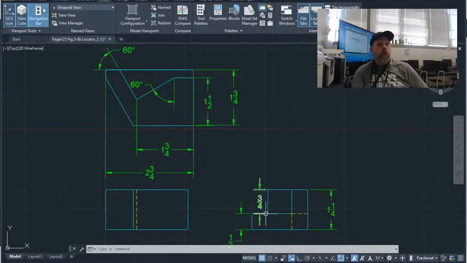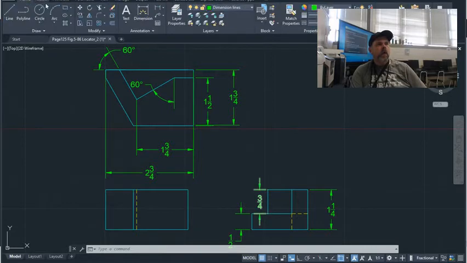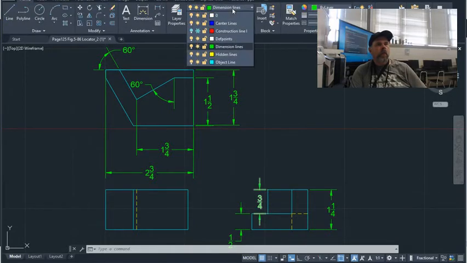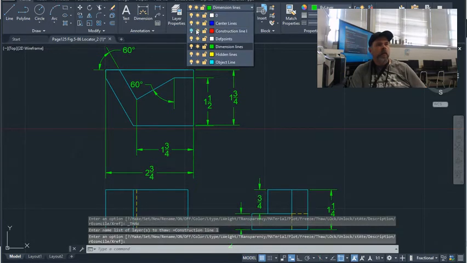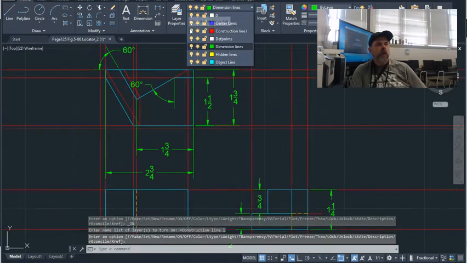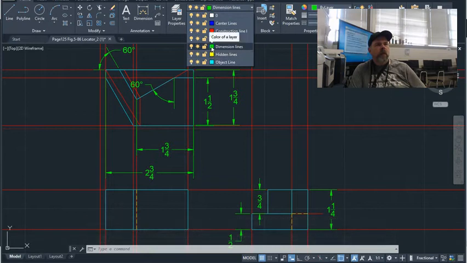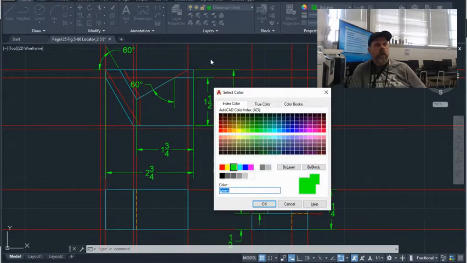Now, I'm going to go ahead and go to my layer properties. I'm going to unfreeze my construction lines, turn on my construction lines, turn off my object lines. I'm going to change my color and my dimension lines first because I don't like the way they look.